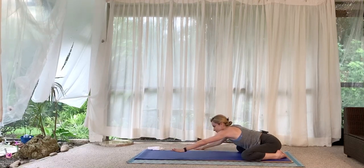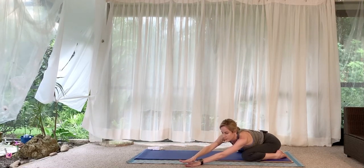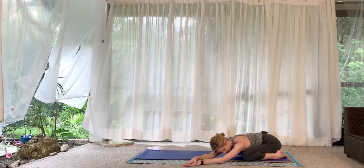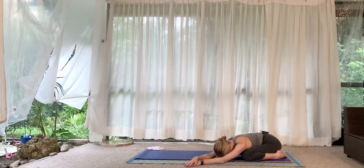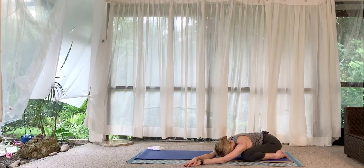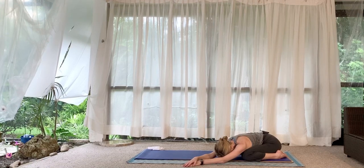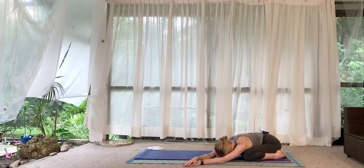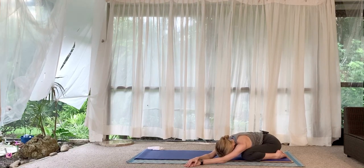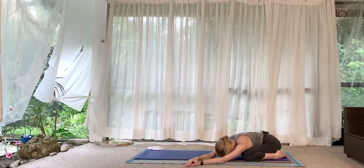Let's walk our hands to the other side. So the right hand is on top of the left, but just a little bit farther away. So the palm is on the knuckles, if you can, and let's relax down and stretch the right side. Use the breath to help. Eyes are open so that you stay present, creating conscious awareness of the present moment that you can take with you for the day.